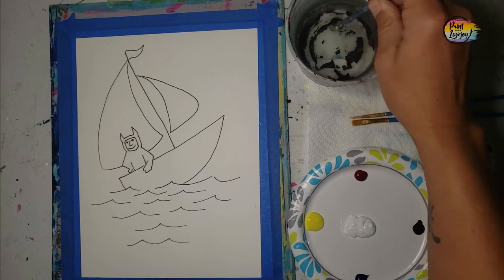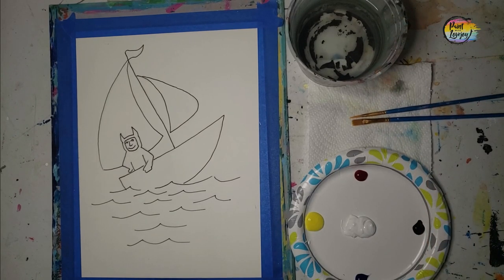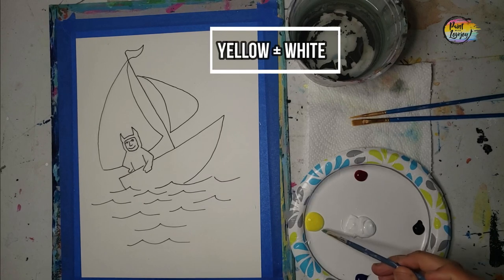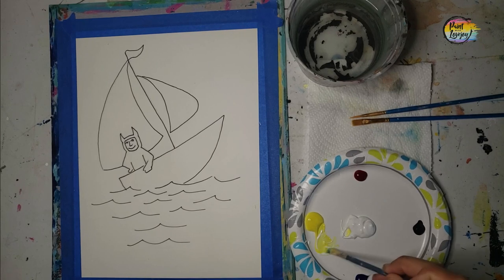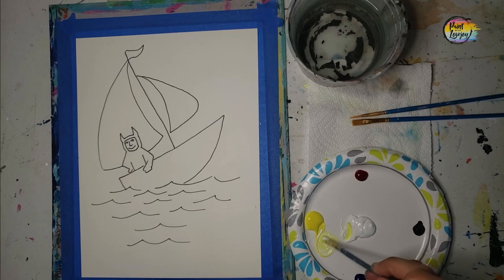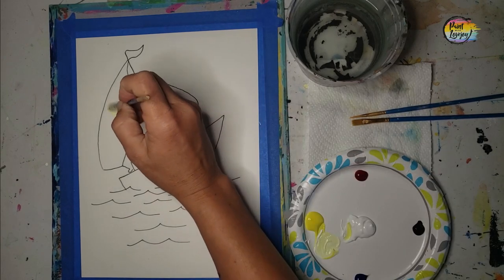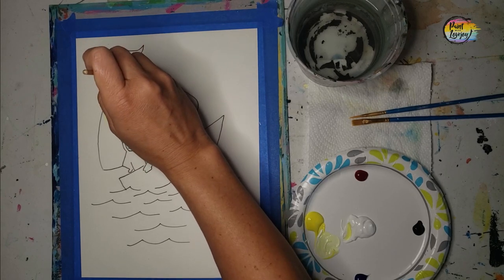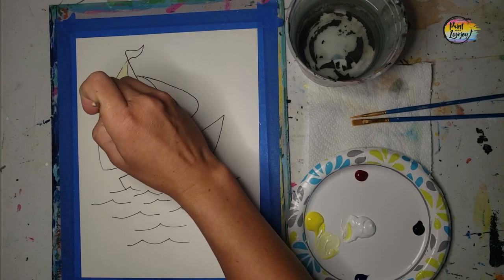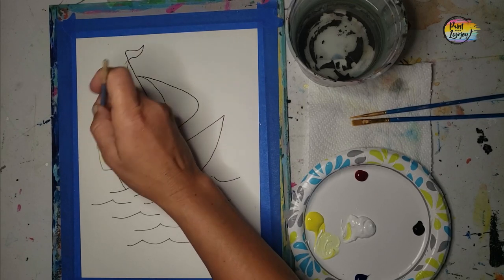Since I'm on a smaller canvas, I'm using a medium flat brush, but feel free to switch brushes relative to the size that you are painting on. We're going to be going with yellow and white, about a one-to-one ratio, but if yours is a little lighter or darker than mine, totally okay. In today's painting, we are using primary colors — red, yellow, and blue. We're going to be filling in the sails with this light yellow color, and I am going right over those traceable lines.